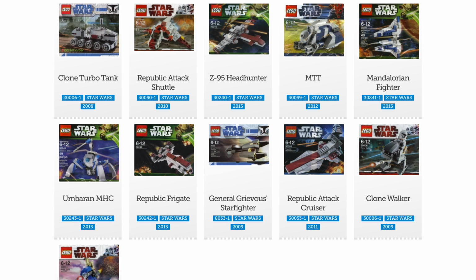I mean, the Clone Wars was huge for years, so I think LEGO's done a great job with the Clone Wars line, and I'm excited to see them continuing to do remakes maybe in the coming years as the sets start to look a little bit dated and you get new pieces and you're able to make new ships. Maybe they can make some new sets and scenes from the Clone Wars possibly in the future too. That would be pretty cool.